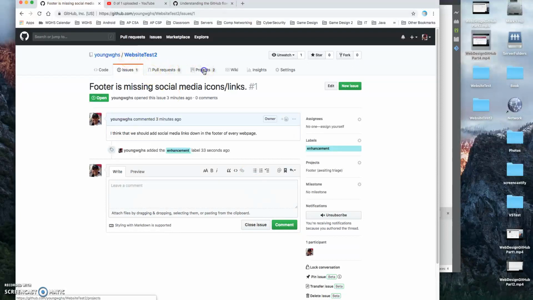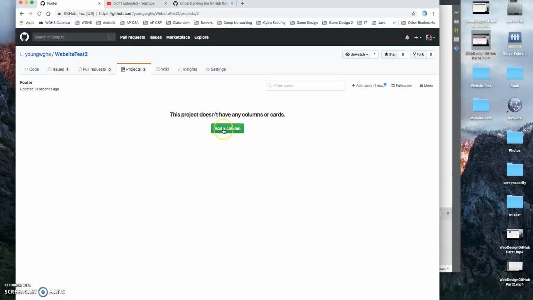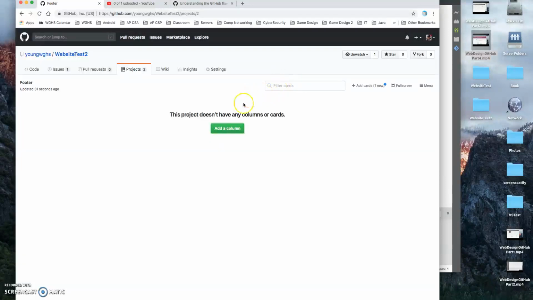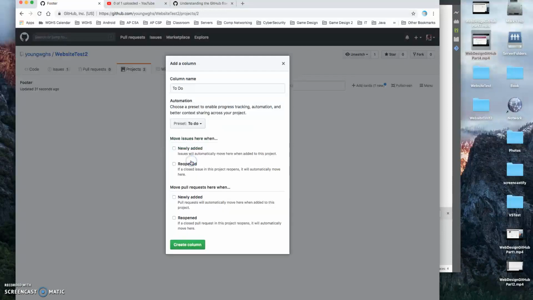Now if I go over to projects, there's a footer one. Guess what? We need to add our columns really quickly, because this demo forgot to do that. So I'm going to add a column, and maybe I'm going to call it to do, like I did earlier, and you don't have to do any work because they have them set up. What goes in the to do? Newly added. Okay, done.